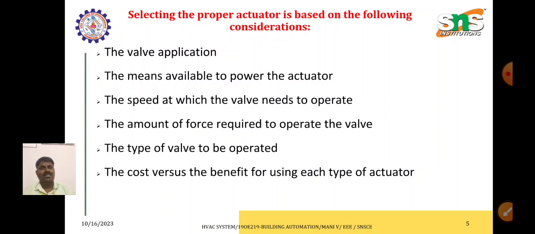and what is the speed needed to operate the valves. So the speed is a requirement, and the force which is required for the valve is another factor, as is the type of valve to be operated in an HVAC application, and the last one, the cost versus benefit of using each type of actuator. So we have to go for economical, and these are the criteria while selecting the proper actuator for HVAC applications.